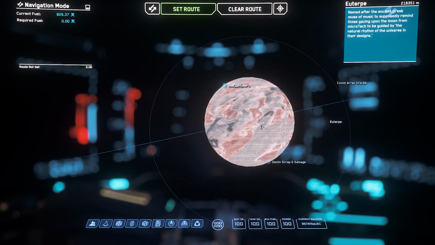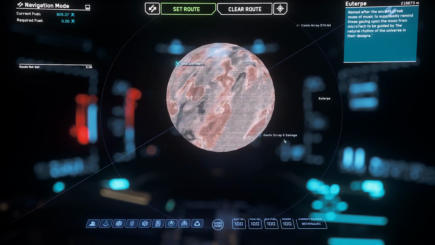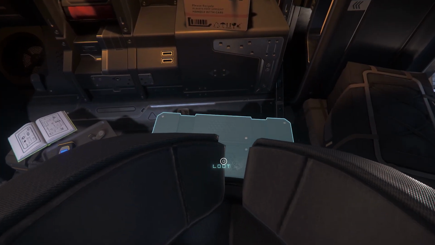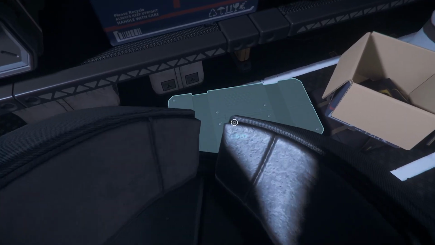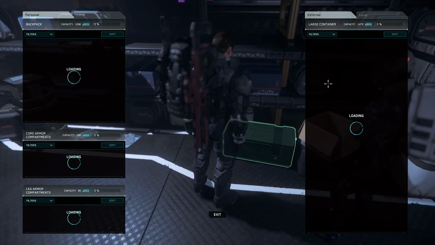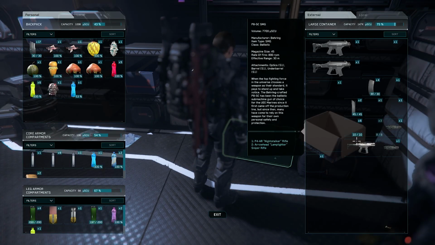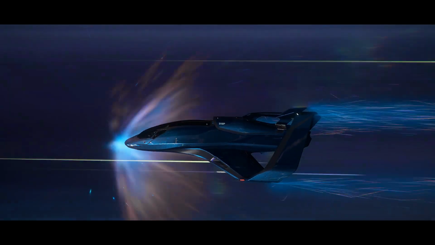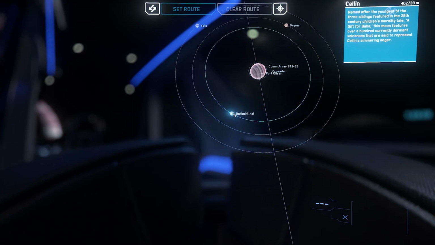Location number 1. Located on the moon Euterpe, orbiting Microtech, is a place called Bud's Growery. Walking around the building that you land at, you'll find a few loot boxes scattered around the inside of the building. And in them, you will have a good chance of finding some weaponry or at least some decent loot.